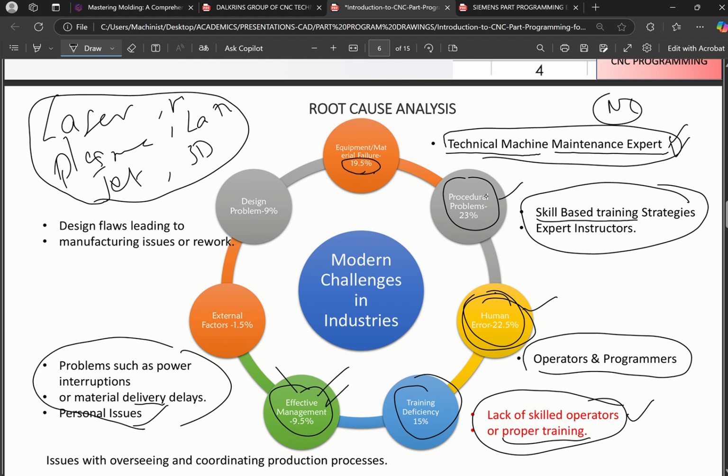So some of the factors that contribute, the external factors, are these, which also affect the machining. When you come to design, most of the machinists that were trained in the old days were using manual part programming. In terms of design, there's a problem. So 9% of the problems that are affecting the modern industry in terms of machining are coming from what you call design problems. Most people ignore designs, they don't take them as serious. They just want the output, but they forget the output depends on the design.